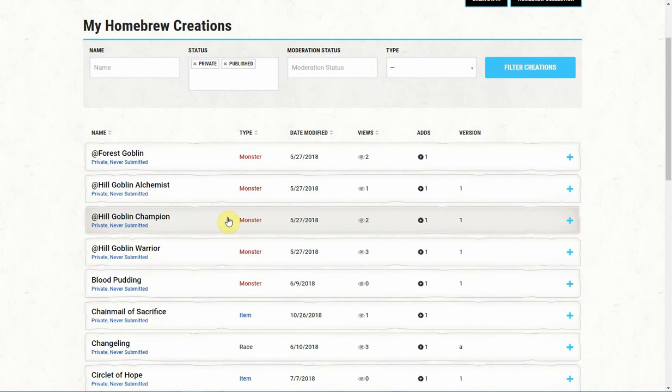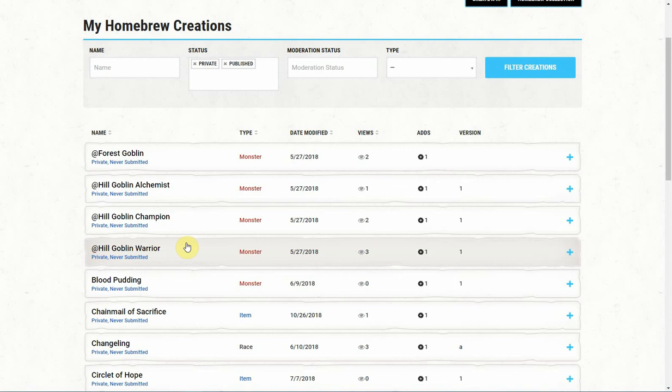They were third level, and I took Lost Mines of Phandelver, and I went through and I upped some of the monsters. So I got these monsters here, the Forest Goblin, the Hill Goblin Alchemist, the Hill Goblin Champion, the Hill Goblin Warrior, from a book by Nord Games, which I'll put down in the description below, how to find it, what the name of it is. But these are updated goblins. So they're not in D&D Beyond because they're not made by Wizards of the Coast. So I took them out of the book for Nord Games, and I put them into D&D Beyond for myself, so I had the stats easily accessible.